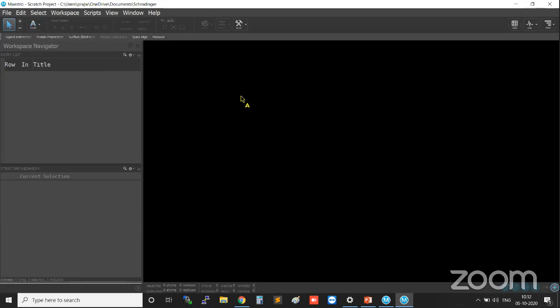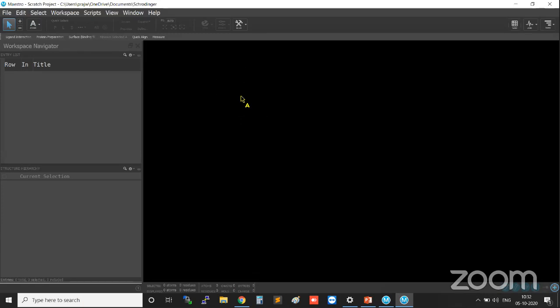Then there is a section called structure hierarchy. Because nothing is present on the workspace, nothing is present in structure hierarchy, but we will see one by one how everything comes into the picture. Then there are various selection modes like atom, residue, chain, molecules, and entries. Selection mode is nothing but, if you want to select atoms, you need to have A, meaning atomic selection mode. If you want to select residues, you need to have residue selection mode. And we will see it one by one.